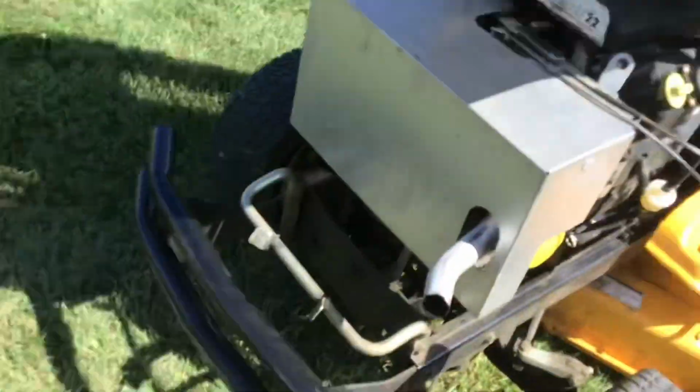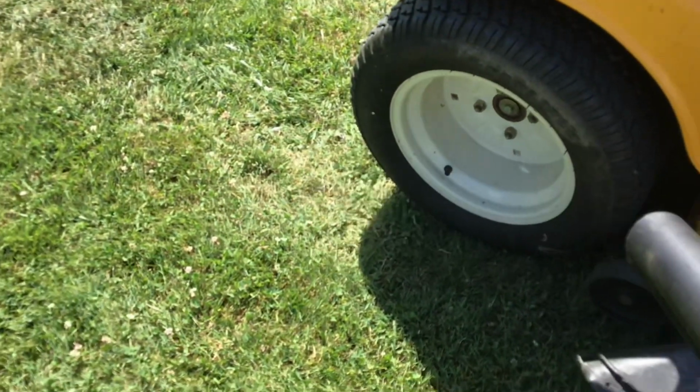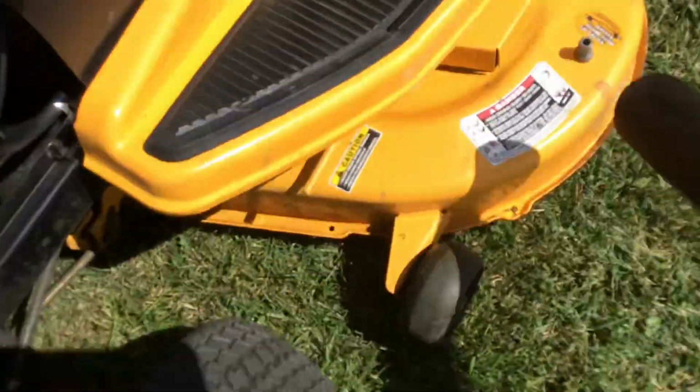So every time you're done mowing, you always want to come in here with your hand and brush off all the grass from the intake screen. So that's what I'm doing now. And I always follow up inside the battery compartment. About as clean as it's going to get for the most part.